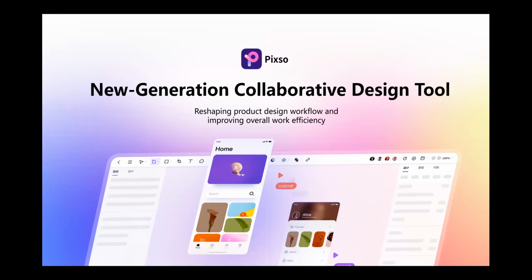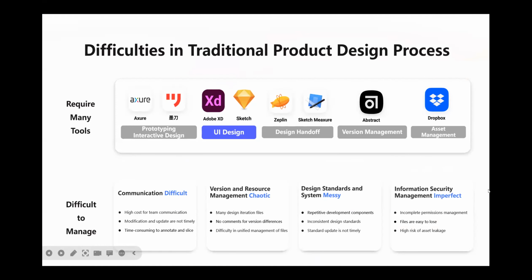So Pixso is a design tool, but we believe it serves more than designing itself. Because as a real-time collaboration platform, product managers, project managers, designers, and engineers can all work together in Pixso. So we believe this kind of product can reshape the product design workflow and improve overall work efficiency. And next, I will introduce how we define our tool.